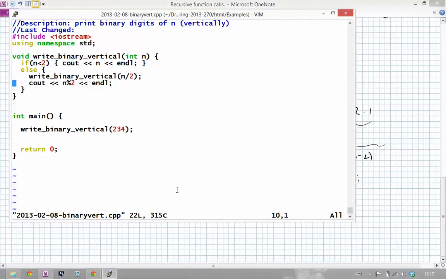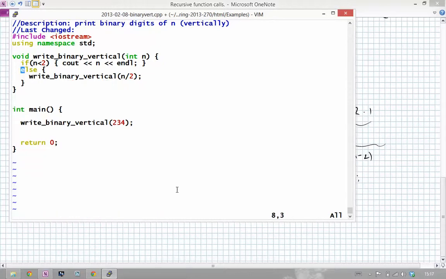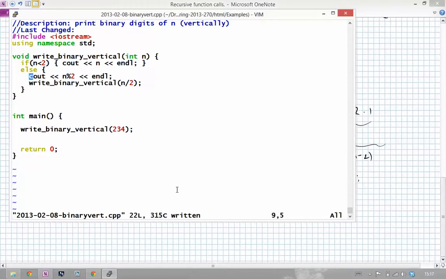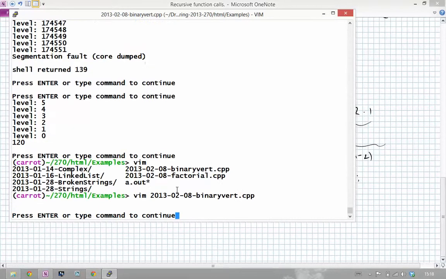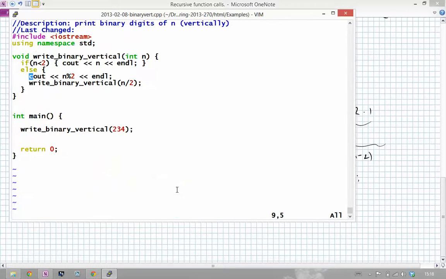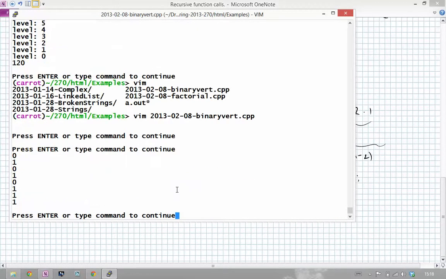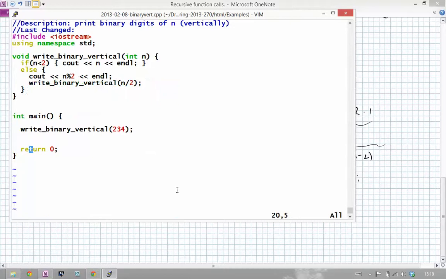What would be the effect of doing this? Upside down. Put it the right way and then the backwards way? Or backwards? Oh, we're still in binary mode.